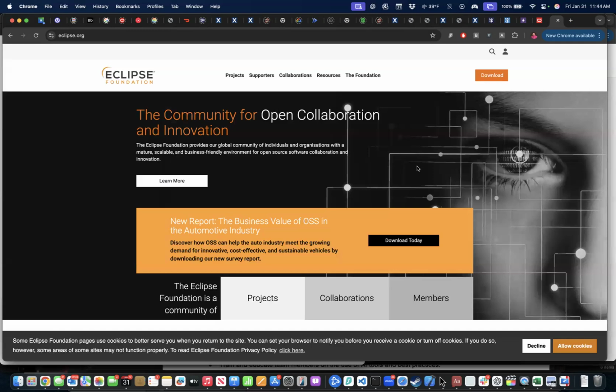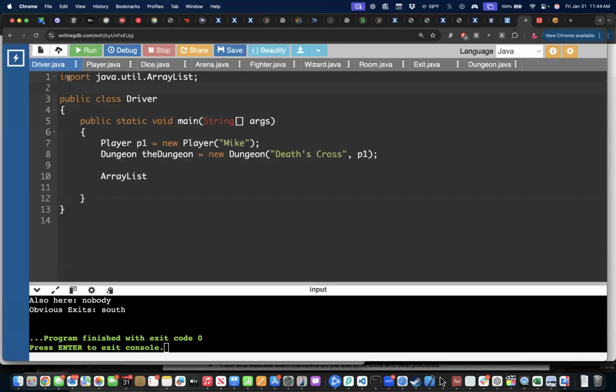But in any case, as I get off topic, Eclipse is a pretty common integrated development environment for Java. So when you're using this editor and you start using ArrayLists, like when I first typed in ArrayList here, down here, it would have automatically imported it for you up top. So it manages a lot of that stuff for you so you don't have to. But for us, we want to appreciate that.